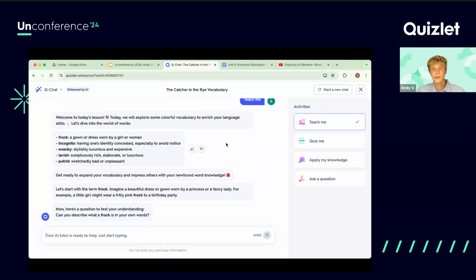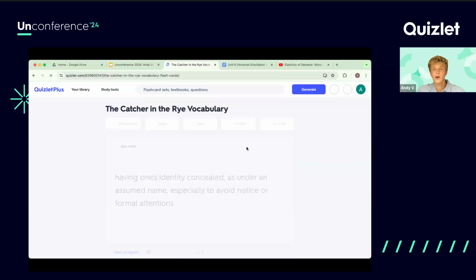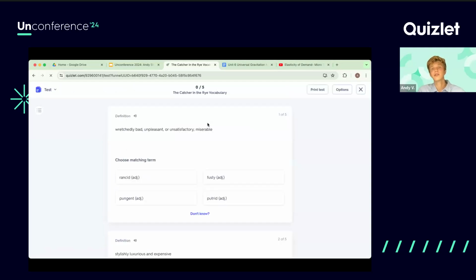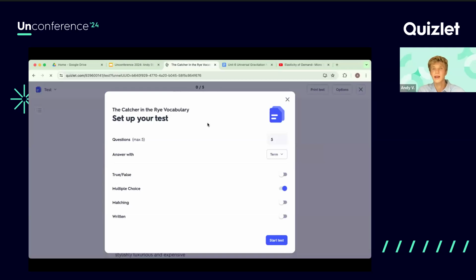So I just showed you typically how I use Quizlet, but now I want to show you some other features that I don't use as much, but I think are pretty cool and I use them on occasion. One of them being the test feature. So the test feature is at the top here. It'll automatically create a test based on my Quizlet deck. So I can customize options here to determine the amount of questions I want, what the question type is, etc.